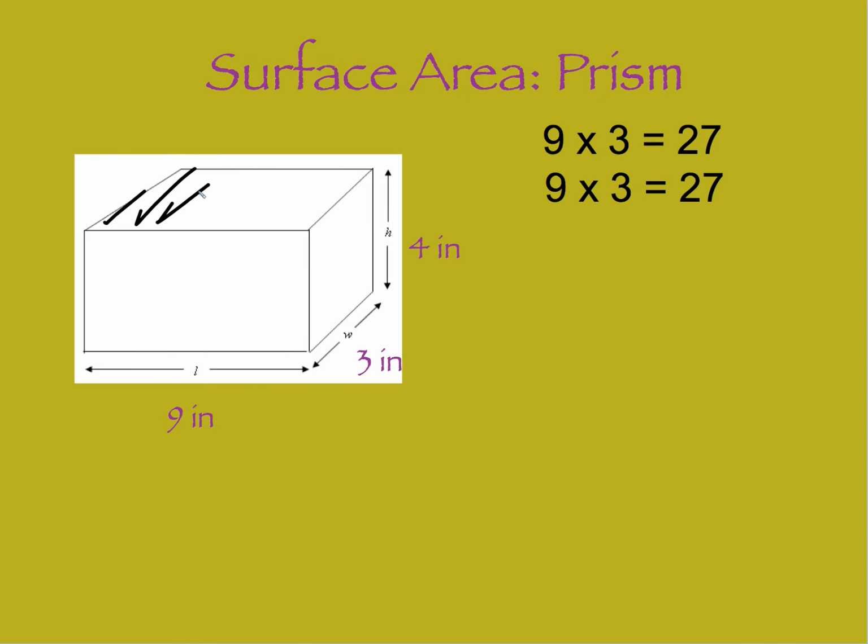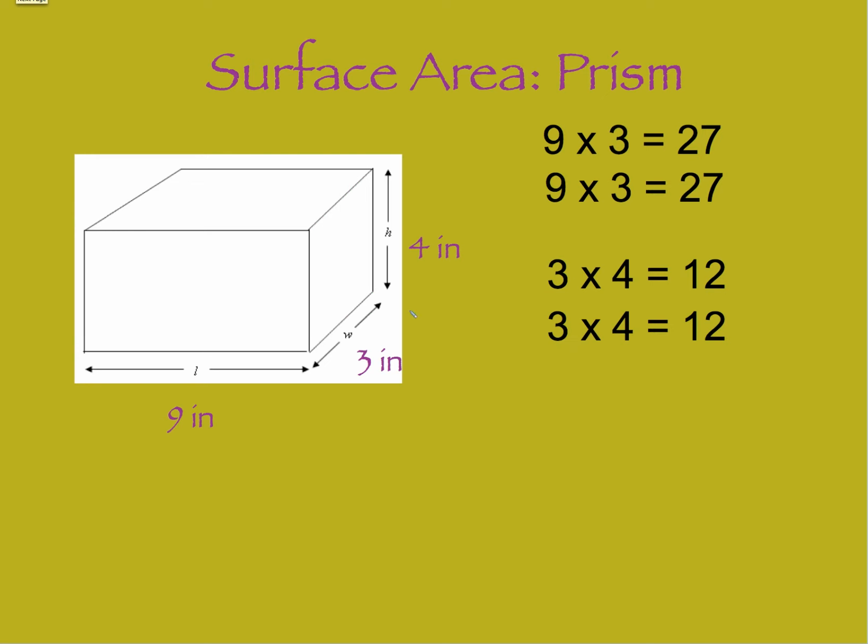If we look at the top here, I know that you don't immediately see numbers for the length and the width. However, since this length is 9 here, I can assume that this is also 9. And since the width here is 3, I can assume that this is 3. So what I did was I multiplied 9 times 3 and got 27. Now remember, for a rectangular prism, if the top is 9 by 3, that means that the bottom is also 9 by 3, so I did the same thing again.